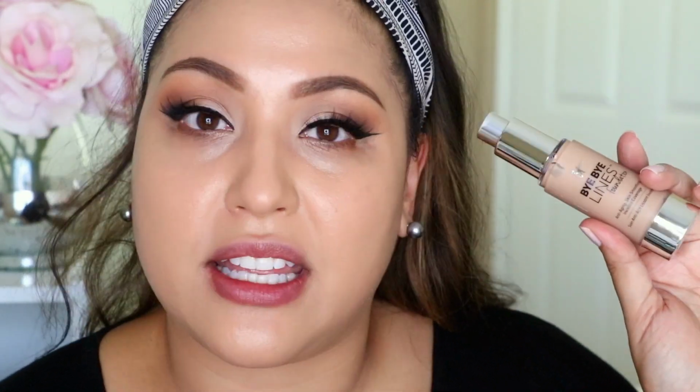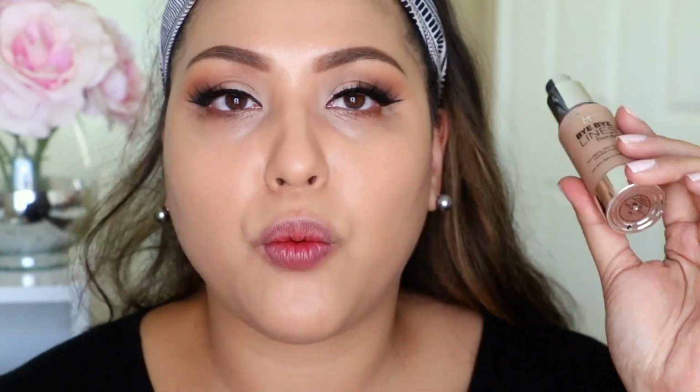I will say, I can tell right off the bat, I'm not gonna really enjoy this product just because I find that it is a little bit too natural in coverage. This product is going to be $38, and I feel like you can just get that in a tinted moisturizer. I want to say it feels like a total dupe of the L'Oreal Pro Glow, which I absolutely love, but even though that one is a glow product, for this one, look how moisturized and just illuminated I look. It's just a little bit too much for my own skin type.